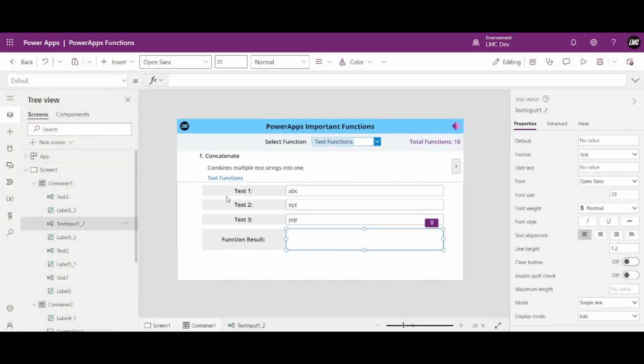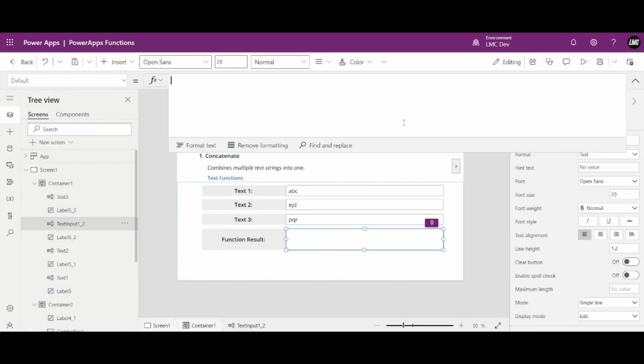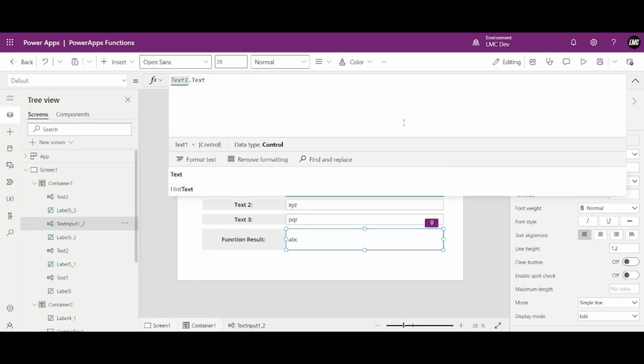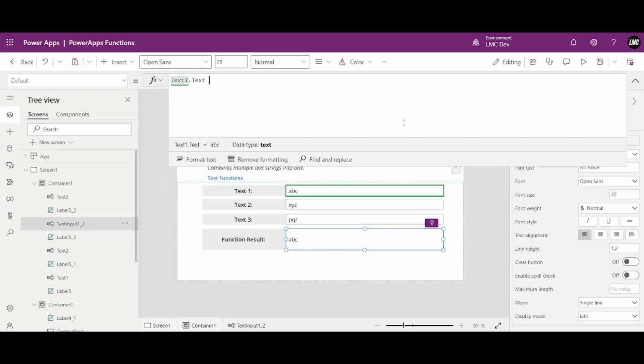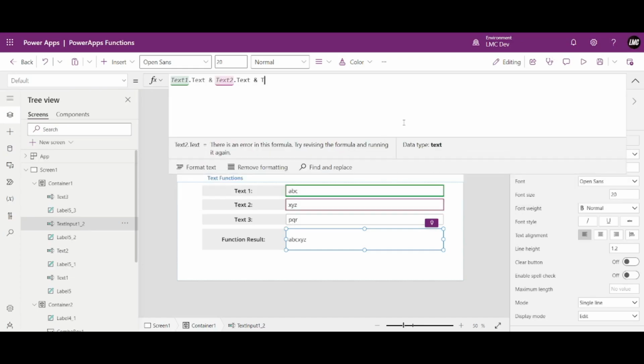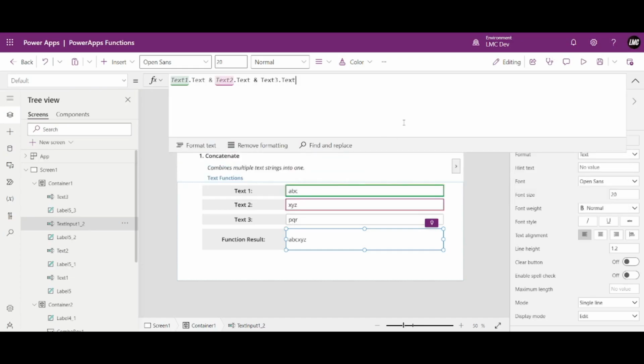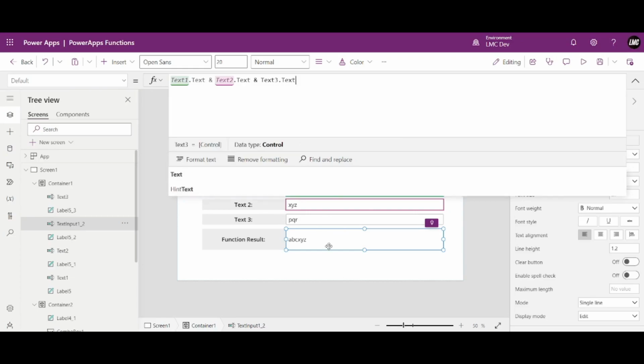The simple way to concatenate is using an ampersand. If I write text1.text, you see abc came. And if I write ampersand text2.text ampersand text3.text, that is the first way of concatenation.